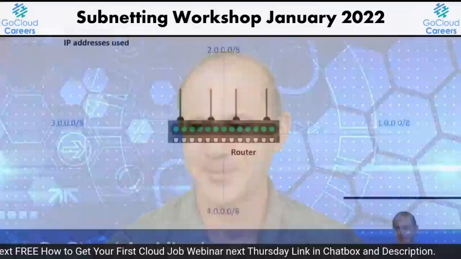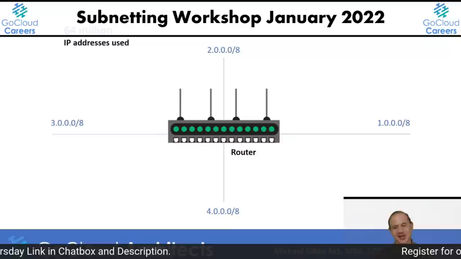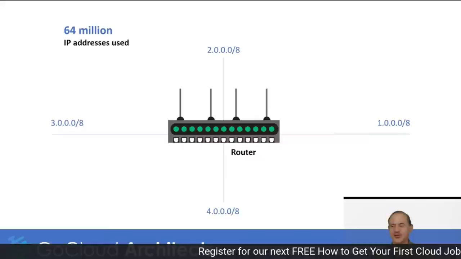So let's say you've got a LAN, and I'm going to show you an example of a LAN. My good buddy Alonzo made me this happy router picture. It doesn't exactly look like a Cisco router, but we're having some happy routers to try and lighten up some of what we're talking about. So let's say this router has four interfaces on it, meaning four Ethernet ports.